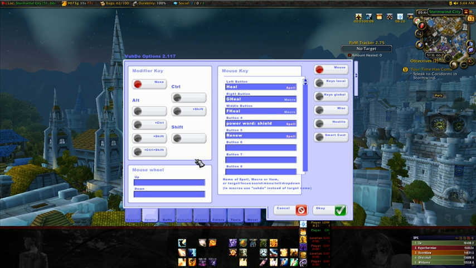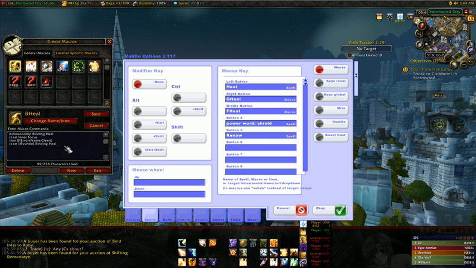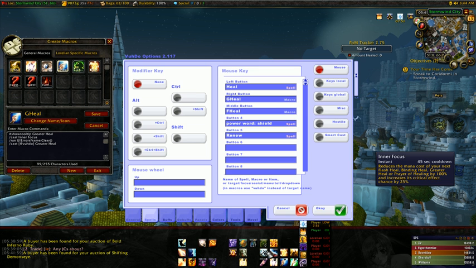For my basic, I have a 5-button mouse, a Razer Imperator. I use heal, greater heal, flash heal, and you'll notice these are macros. They aren't actually spells. So basically, what I did was I took greater heal and created a macro for it. And the reason being is inner focus right here. I want to be able to use that on cooldown.